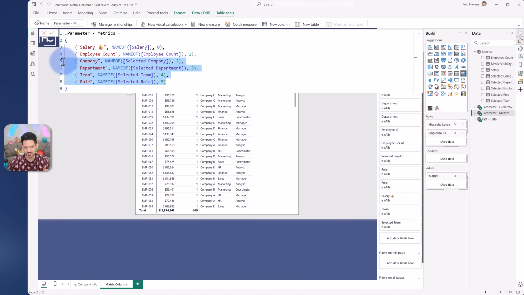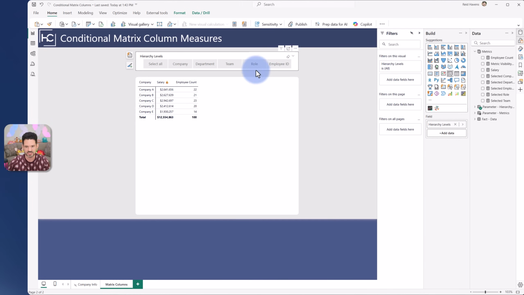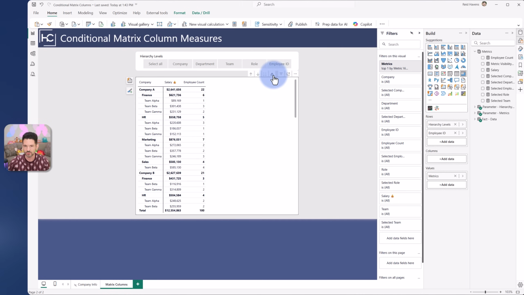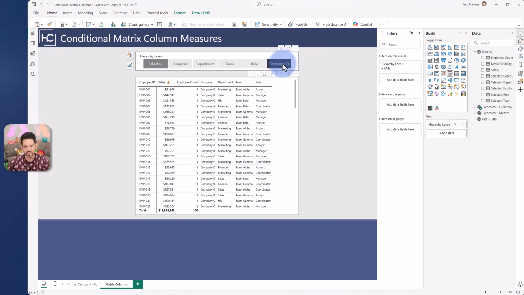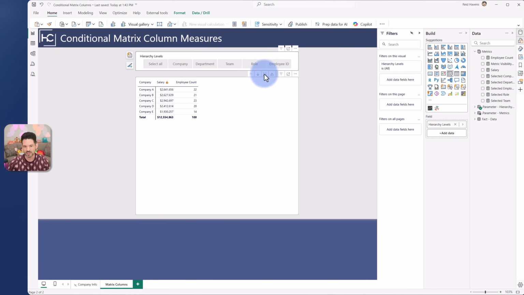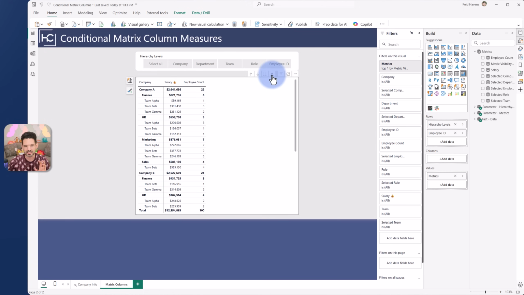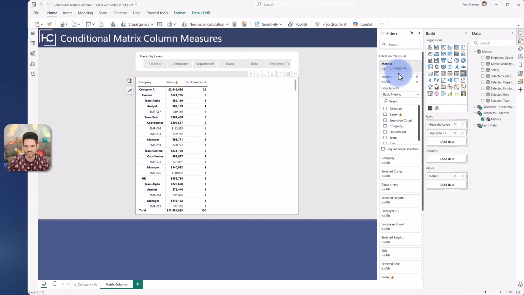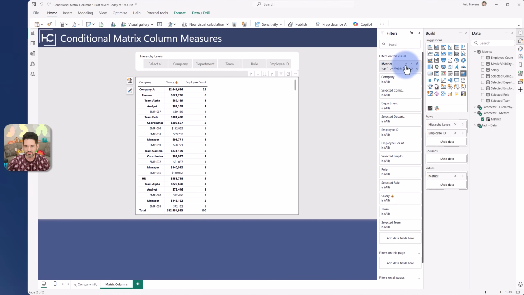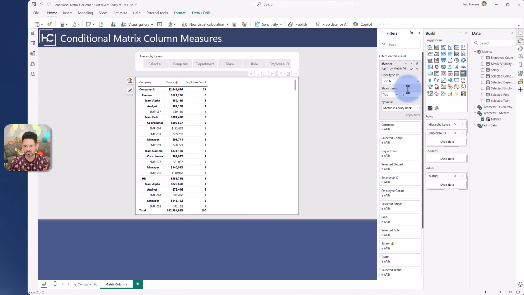These are the ones that are going to be conditional to show up in the visual depending on my configurations and what is or is not showing up in the hierarchy. Again, if I select employee ID only, all of those appear, but then they go away. That comes through a technique where I'm applying a top N filter. I have the metrics in values, but I also added metrics as an additional visual level filter, and I'm applying to the parameter table a top N based off of a measure rank.